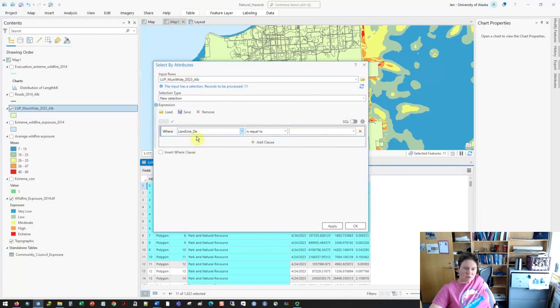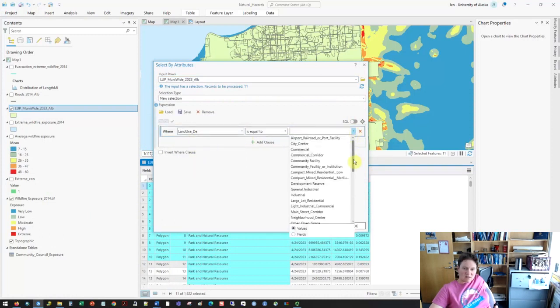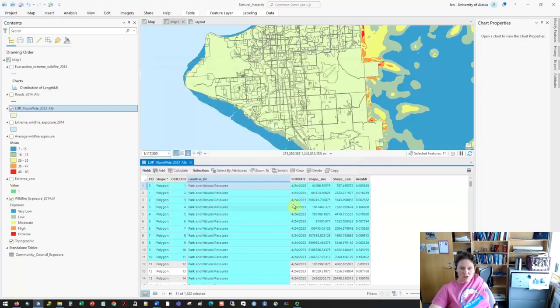So select by attribute, go to land use, and I can see there's a fair amount of them. So I want for each one of these, what is the mean or median wildfire exposure? So if I do a zonal statistics with a raster, I will get a value for each of these individual polygons for park and rec. And so, okay, I take the mean of this, and then I'm going to have to take the mean of it again, because I will have multiple park and natural resource outputs.